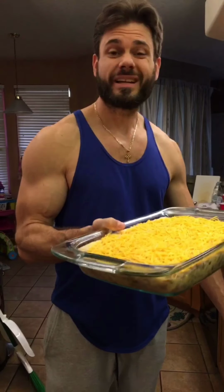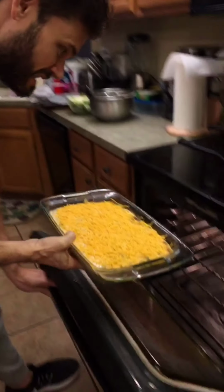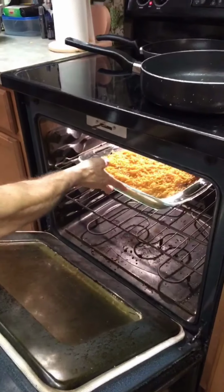Guys, this is only going to take 16 minutes at 350 degrees. Stick this in here. There we go. We'll wait 16 minutes and we'll see how it tastes.